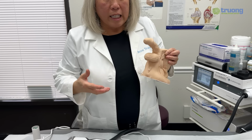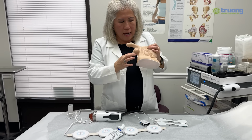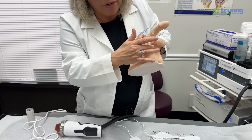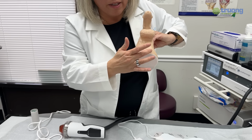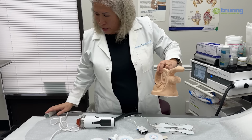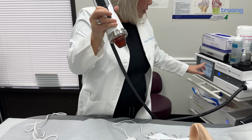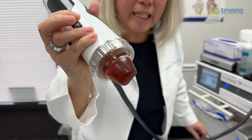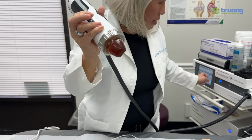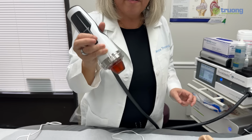So our clinic is different in that when we do shockwave, we don't just treat the penis. We also treat the prostate, which is right here. You can see it. Here's the prostate. So we treat the prostate right here on the external side. And then we treat the nerves and the blood vessels that go into the whole penis, testicle, prostate area. So how the prostate will do, you can hear the sound of it. See? It's like a tick, tick, tick. Very, very low sound, so it doesn't sound like a jackhammer. So that's when you know that you have the Focus Shockwave.